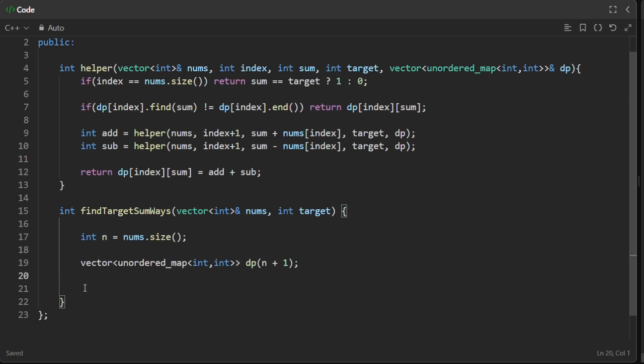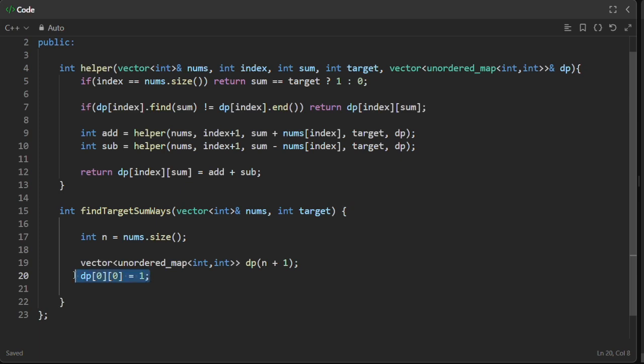So first of all, let's take the base case. In the DP, at index 0 and in the map, at key 0, we will update it to 1. Now what is this? See, the first index is telling us the number of elements that we have taken from nums, and this second number is telling us the sum. So it is saying if I have taken 0 elements from nums, then in how many ways will the sum be 0? There is one way, right? We have taken 0 elements, so obviously the sum will be 0. So there is only one way in which this is possible, right?